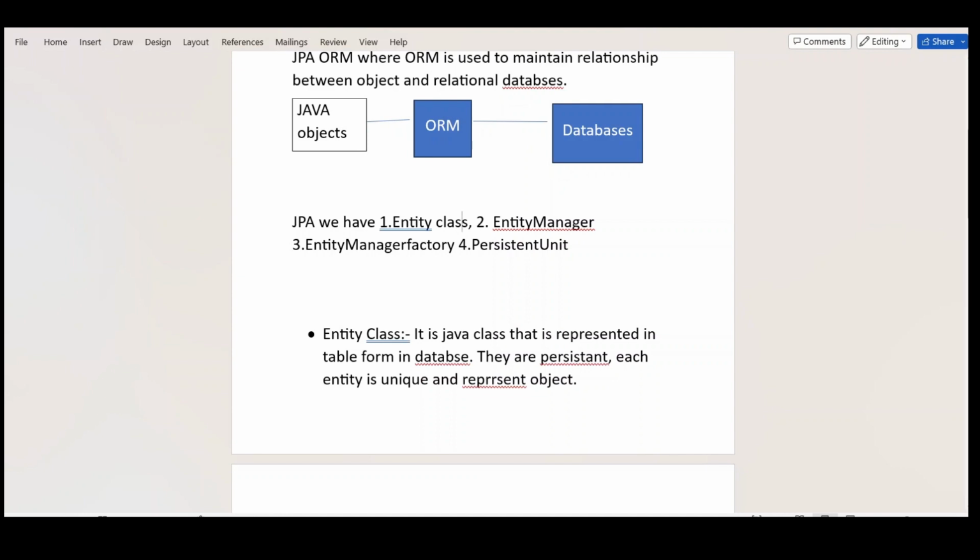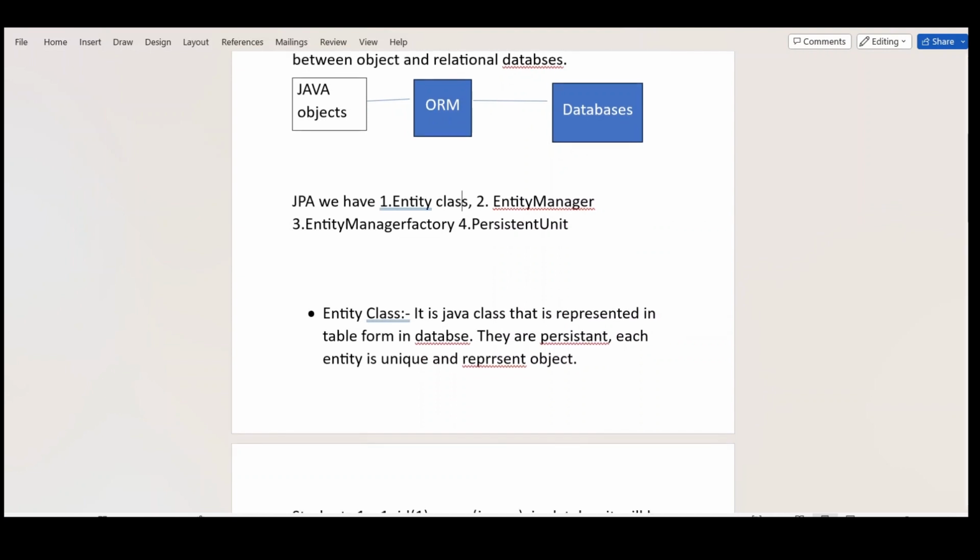The objects we create are going to be stored in the databases. Each Java object that represents a record in the database is nothing but an entity. Entities are persistent.